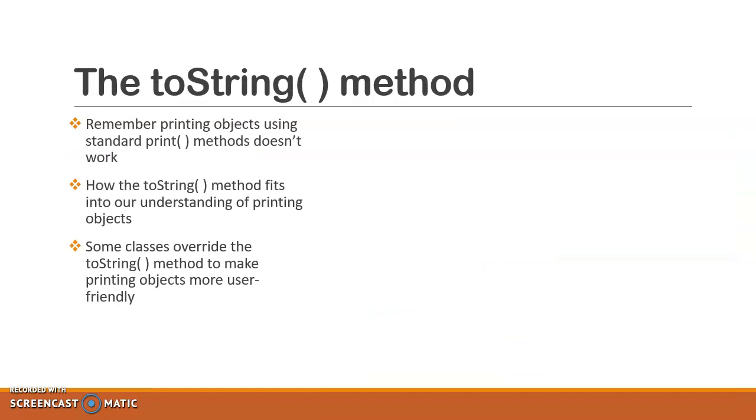In the last section, we were introduced to the issues inherent with trying to print an object with our standard print methods. In that section, we discussed creating class methods for printing objects. In this section, we're introduced to the toString method in an attempt to truly understand what is happening when we use standard print statements within a program to print an object. It's important to note that some built-in Java classes rewrite the toString method so that instance variable data is actually printed to the output window in a readable format. For instance, the point class has a modified toString method that provides slightly more user-friendly output.